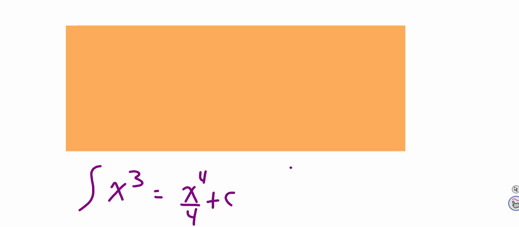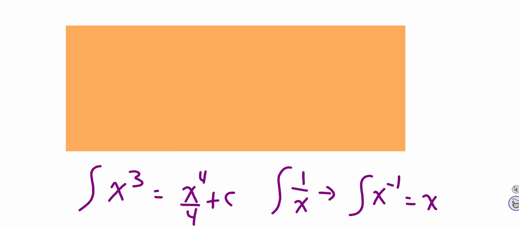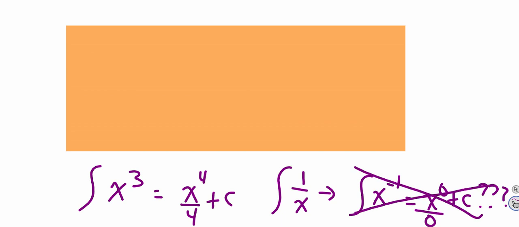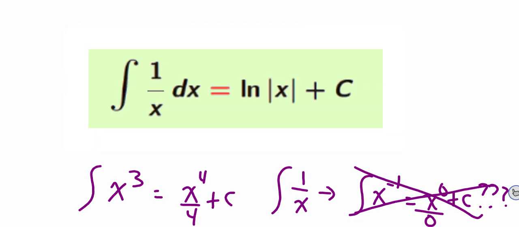But when we have the integral of 1 over x, which is x to the negative 1, and we add 1 to it, we get x to the 0 plus c. We haven't been able to do that, not only is it x to the 0, but x to the 0 divided by 0, right? Undoing the power rule doesn't work when we have 1 over x. So thankfully, we've got our new antiderivative. We know we can integrate 1 over x, and it's going to be equal to natural log of x.